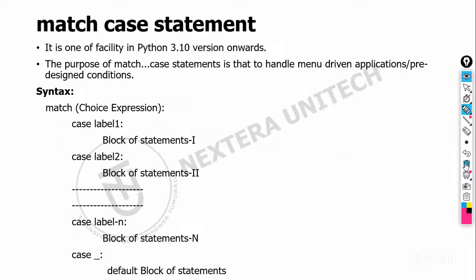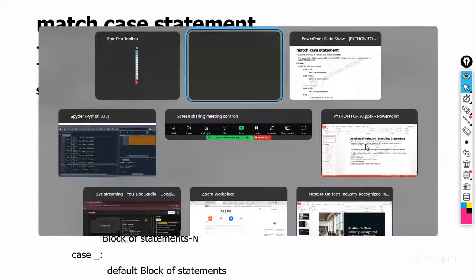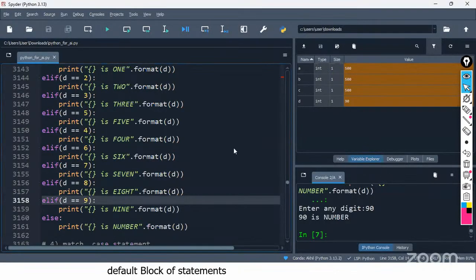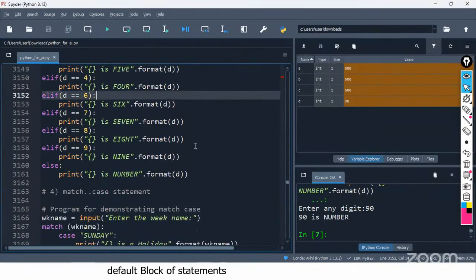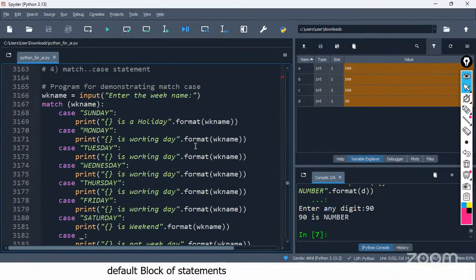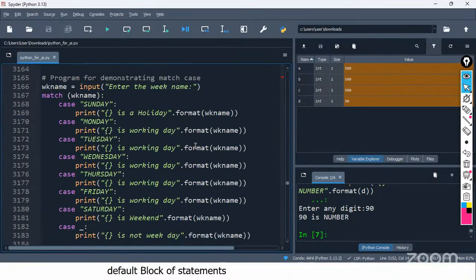Probably if I come up with an example, you may understand. For that reason, I have a very small example talking about the days. Have a look. This is a Python program just to demonstrate the match case statements, where we are trying to check what is the week name that was passed by the end user.